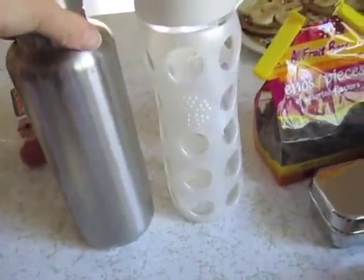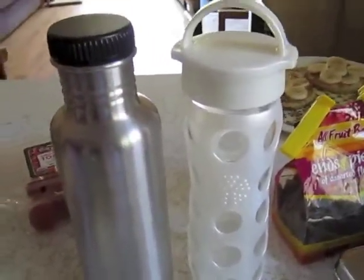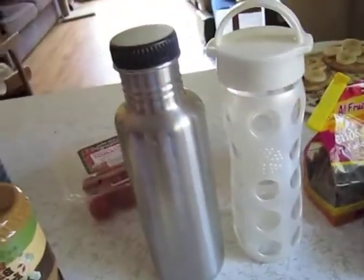So anyways, those are my bottles. I love them a lot and highly recommend them. The great thing about both of them is that they do not pick up odors. Glass and stainless steel are really safe materials to drink out of. With plastic water bottles sitting in the sun, you sometimes get that really plasticky taste, but with these you just get the pure taste of water. I might say I prefer the Life Factory bottle a little bit better for the aesthetics and the ease of use — being able to visually see how much is inside.